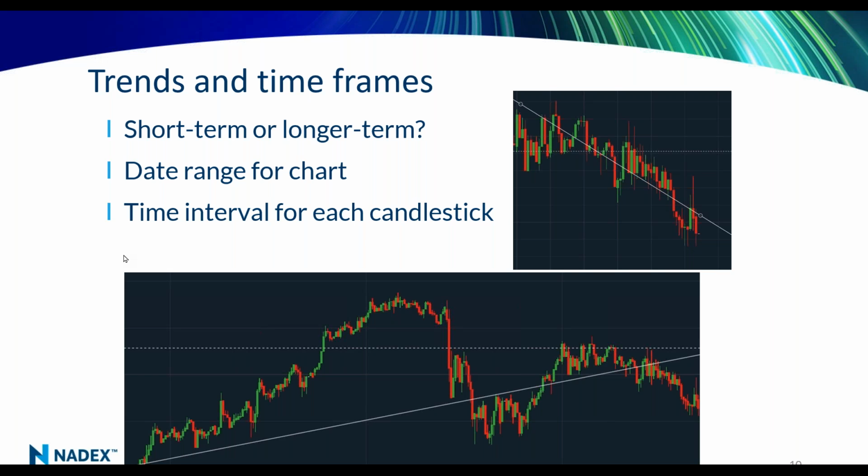Now, I'm going to start with the bottom point here. Remember, I mentioned you've got to consider trends and time frames. How do we identify trends, and what do I mean by time frame? Well, first, there's a time interval for each candlestick. As I mentioned, you might want 15 minutes, you might want 30 minutes, and there might be reasons for you to sometimes look at a 15-minute chart versus a 4-hour chart, where each candlestick represents 4 hours, to get a different view of what the market might be doing, because your charts will look a little different if you've got different time frames on your candlesticks.